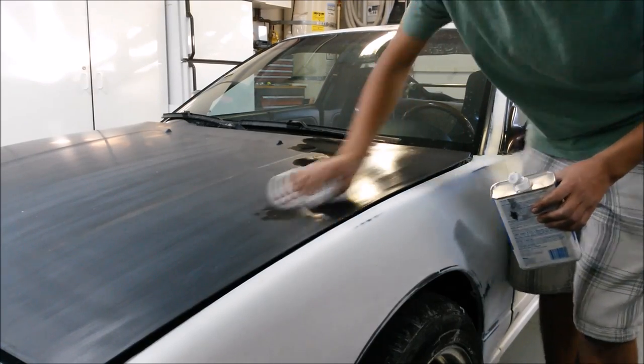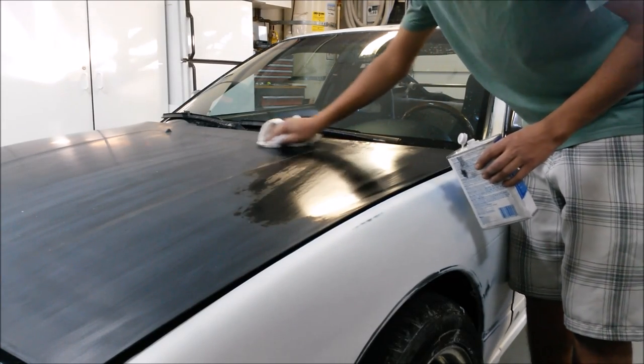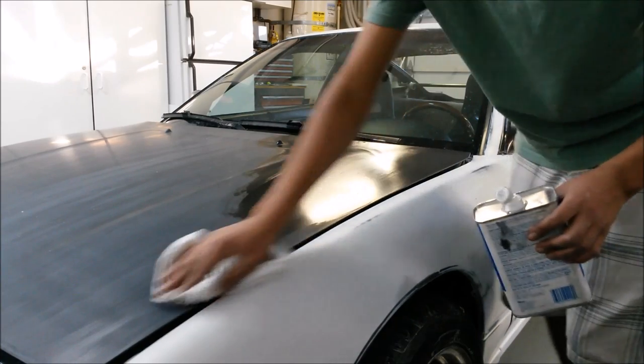And that's what I'm going to be doing as far as my body work goes. Then after doing the body work, which I didn't have footage of, it came time to wipe down the whole car with mineral spirits, and that included the door jambs and edges. Now after cleaning with mineral spirits, I went ahead and masked off the car.